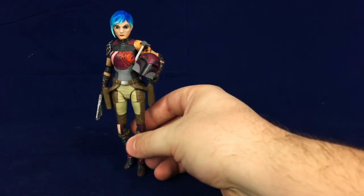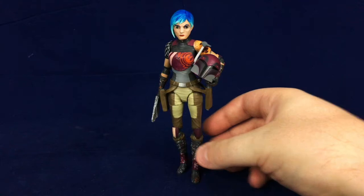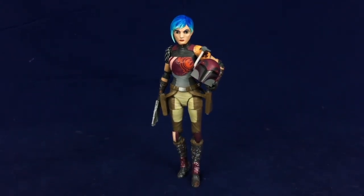Alright, that is it for Star Wars: The Black Series, Rebels, I guess, Sabine Wren, with a custom head, and this is great. I love this. I mean, the figure is very cool right from the get-go, as long as you keep that helmet on. But for as cool as she looks with the helmet on, I do like having her like this with the helmet off. And having a much more show-accurate head thanks to the 3D printed model and Diana's talents as an artist, this ends up looking utterly fantastic.